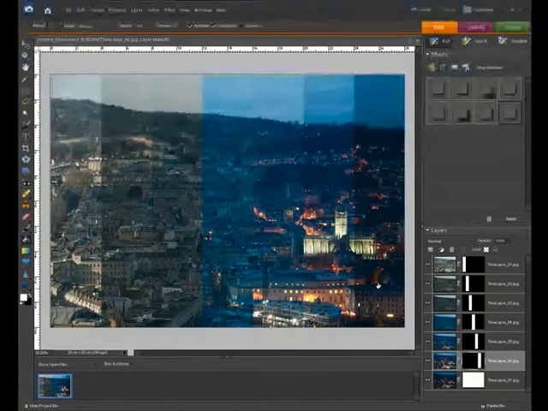Okay, it'll take you a little bit of time to do that, but once you've done that, I'll see you in the next part where we'll just apply a drop shadow to each of these layers, and that'll just help to divide each of the sections up a little bit. And we'll just apply a few other techniques just to improve the quality of the picture.